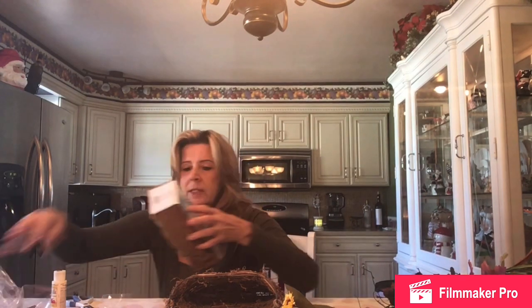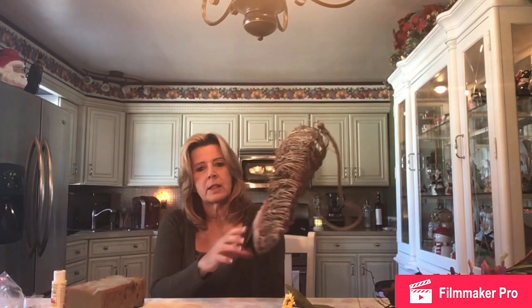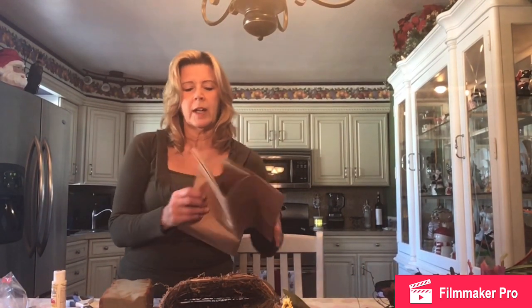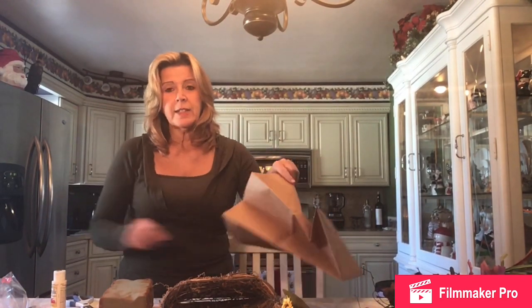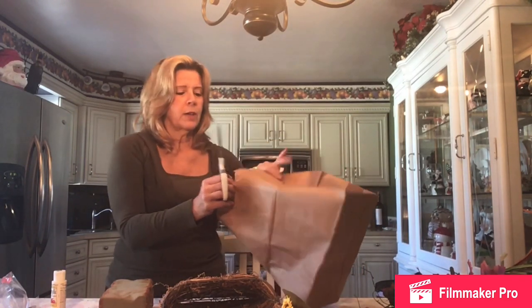So as you can see, this has a whole bunch of holes where you can see through. And we don't really want to see through to the ugly green foam. So I also grabbed just a paper bag. I thought that would work fine. I've not done this yet, so this is going to be new. We're going to learn this craft together.